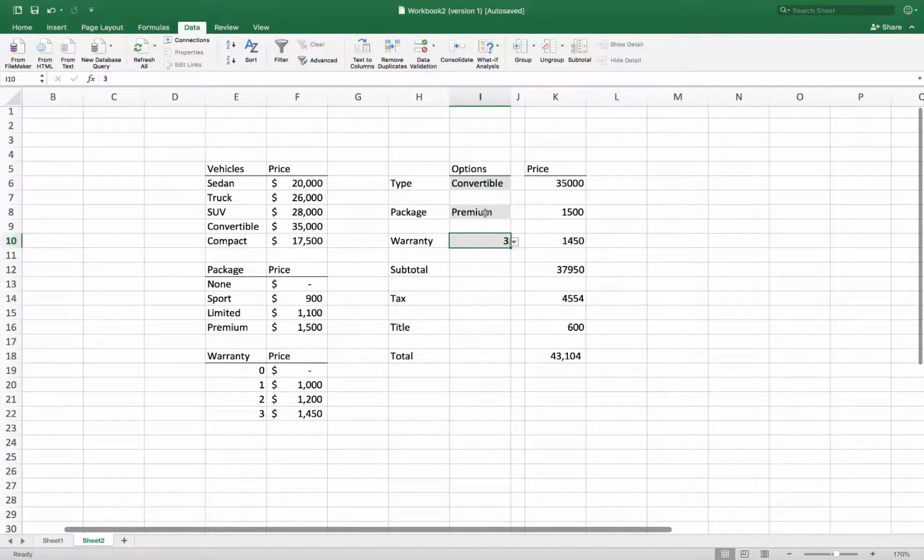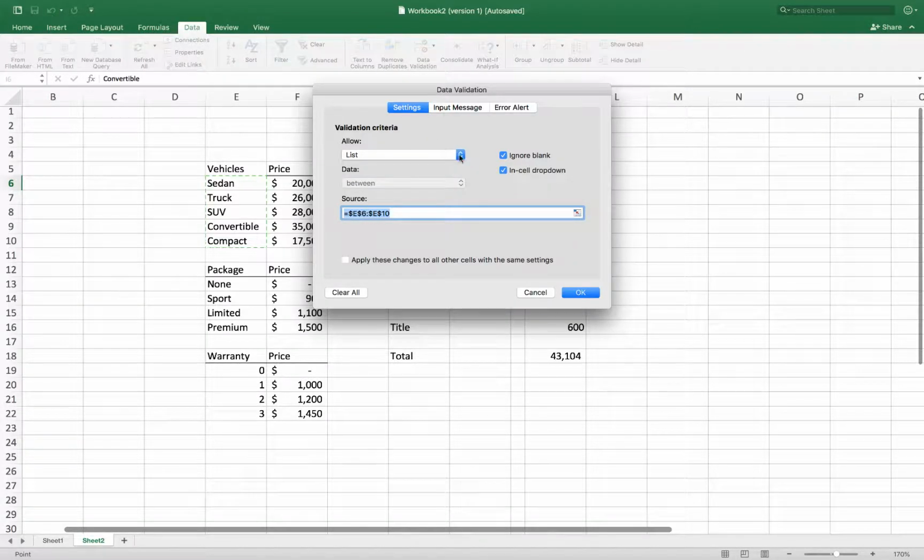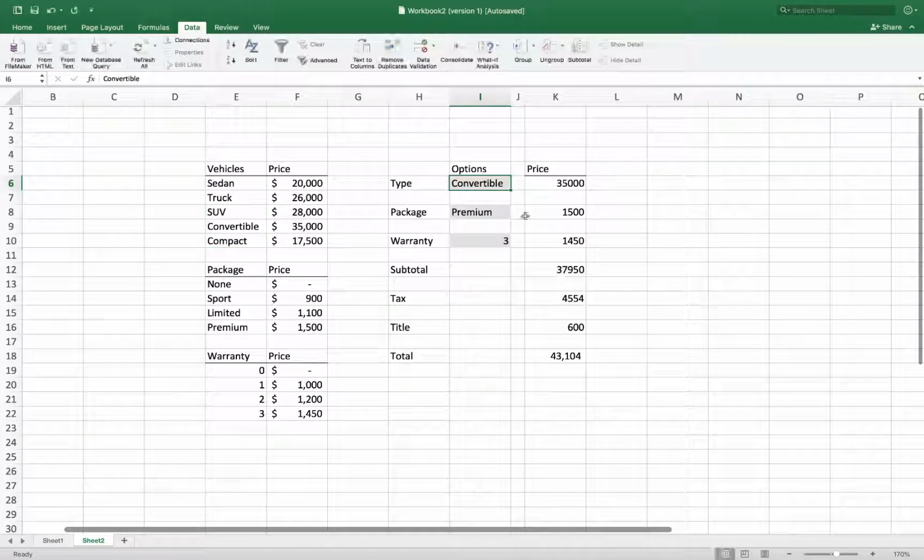And one thing to keep in mind too when you're doing data validation: the table that your drop-down list is pulling from has to be on the same worksheet. It can't be on a different tab. So this list here I couldn't have highlighted the same list on Sheet 1 down here; it has to be on the same worksheet. As well, to get rid of a drop-down list, you simply come up here and click on the data validation tab again and switch this back to any value, and then the drop-down arrow and list will go away. Just delete the value and there you go.